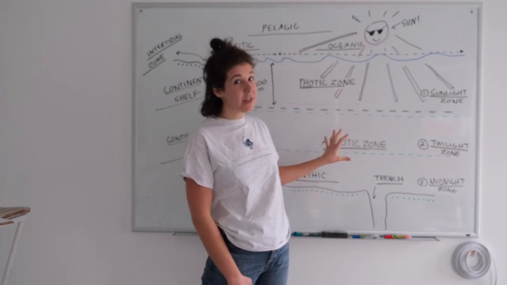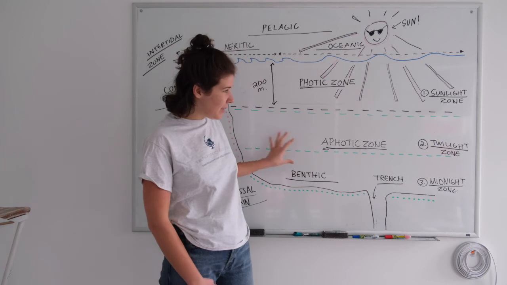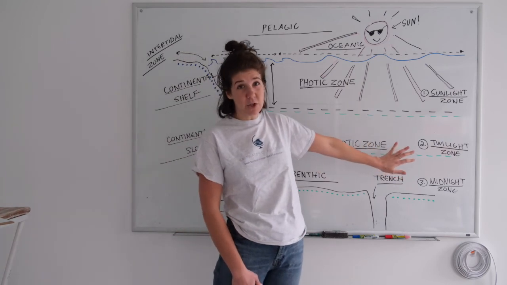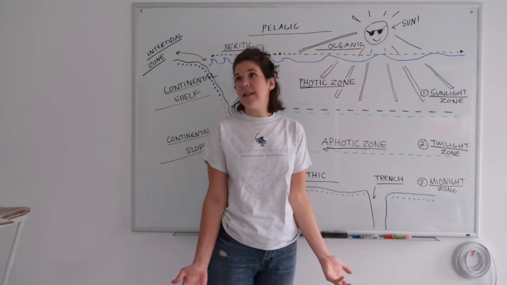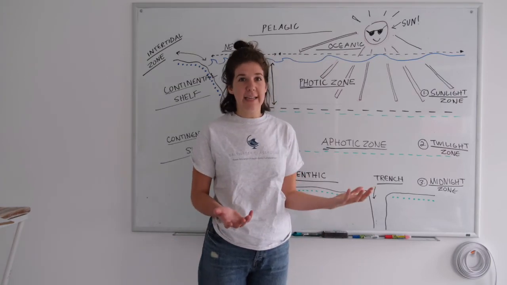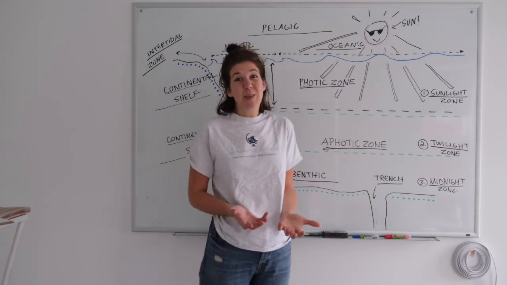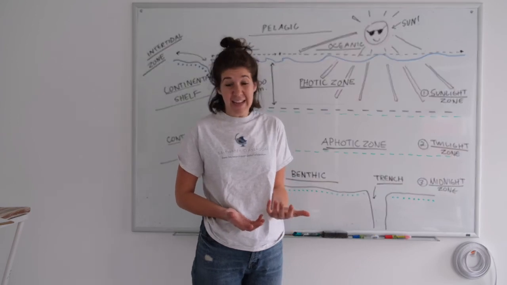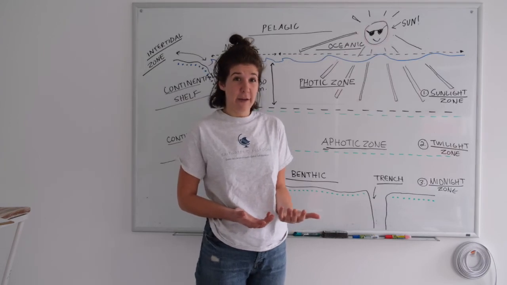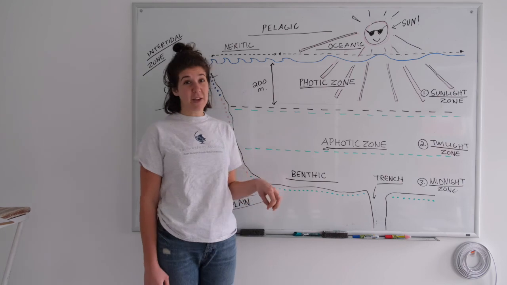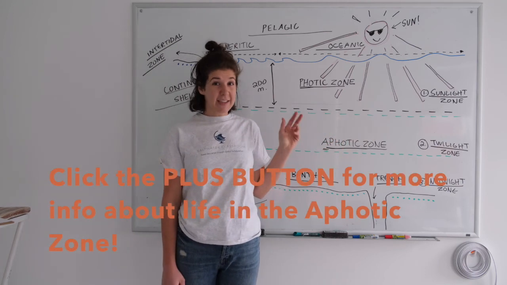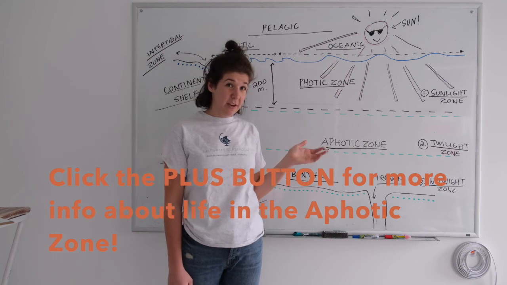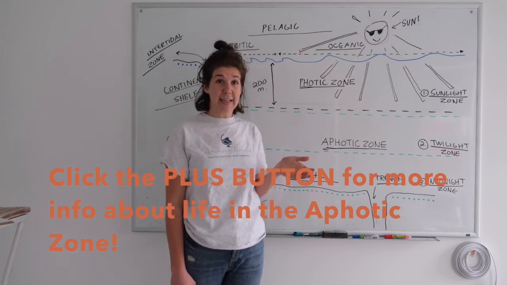From the exploration that we have done down in the deep, deep, deep dark of the ocean, we found relatively little. Now, does that mean that there isn't anything down there? No, it just means we haven't really had the technology to explore it enough. If you're interested in learning more about the creatures that live down in the deep, dark aphotic zone, check out the additional information by clicking on the plus button at the bottom of this lesson.